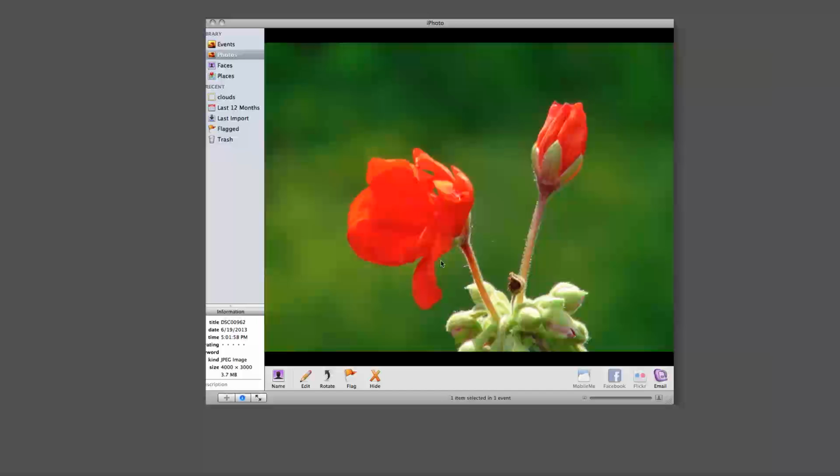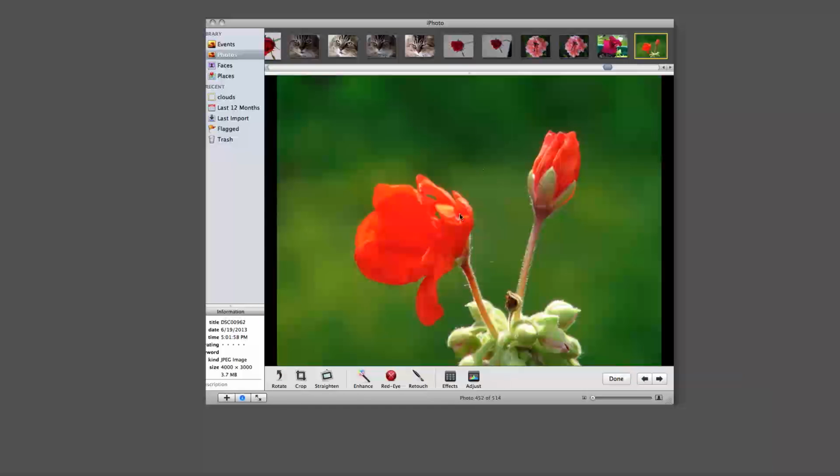So we have a couple options here. We can either try to salvage the whole picture and bring this part of the picture back into something that gives a little more detail and show both of these flower buds together. Or we can talk about possibly cropping out this part of the photo and only showing this part of the flower, for whatever use we may want, whether it be on a website, a postcard, in a video, whatever. So let's try to salvage this photo.